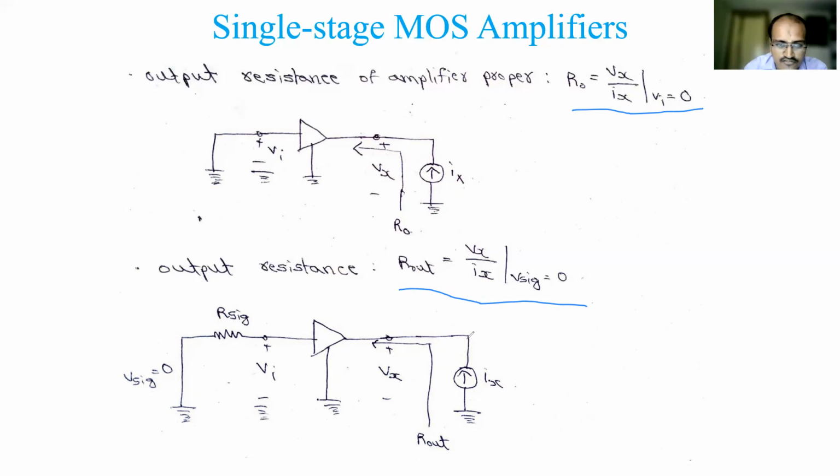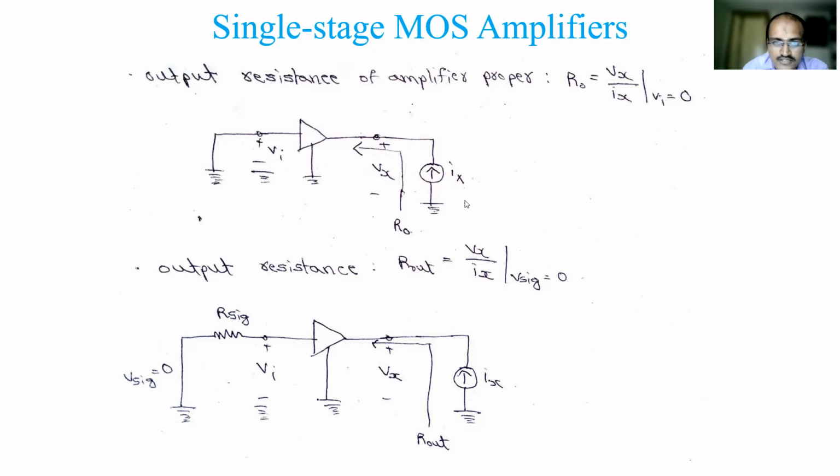So this is the case of output resistance where V signal is 0. R signal is there and this one. Vx, Ix same way. So now we call that Rout. This Ro is Rout. Same way Ri and Rin we called, no. So Rin we have defined with respect to load, and output resistance we define with respect to input voltage. There are two sets of input voltage, one is Vi, another is V signal. In this case Vi is 0. In this case Vi is there, V signal is not there, V signal is 0. Like that, we will define the output resistance, conversely.